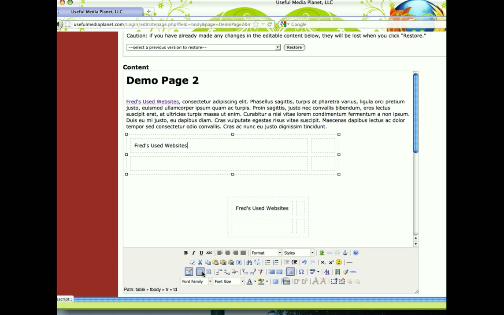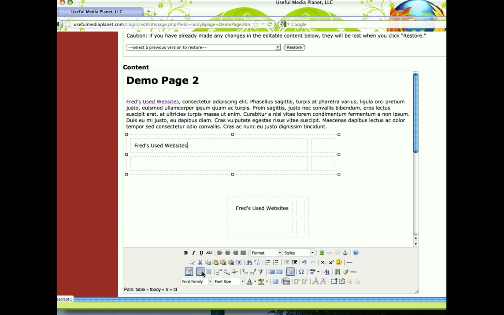And notice here I have an opportunity to either update just that one cell, all the cells in the row, or all the cells in a column. I'm going to choose the column, and I'm going to update it. And now you can see that the cell where my cursor was is 25% of the total width of the table that I had inserted. And that entire column is now 25% of the total.